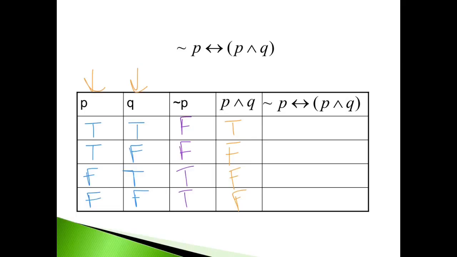And then finally, when we do our biconditional, we're trying to find where both symbols are the same. And we are looking at these two columns. So if we draw a double arrow in here, are they the same? Nope, so that's false. Are they the same here? Yes, so that's true. Are they the same here? Nope, that is false. And are they the same here? No, so one more time, that's false. So again, the only time that our statement is going to be true is when both sides are the same, and it only happens in our second row here.